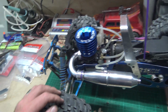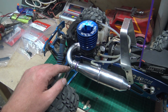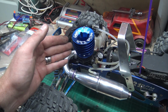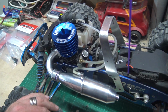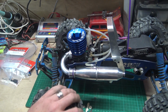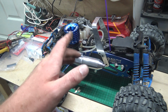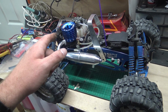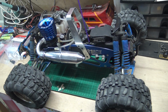I'll work that out. I'll play around with that, because I need to use this manifold really, because there's no point in having a bigger engine and having a restrictive exhaust system. It's just completely pointless. All the power that it would be making is just being restricted on the way out. So righto, you lot. Short video, but we fired it up for the first time. A lot more adjustments to be done, a lot more things to do.